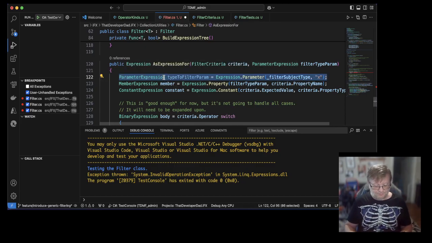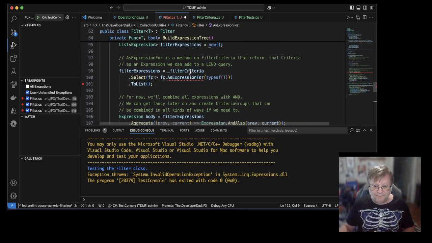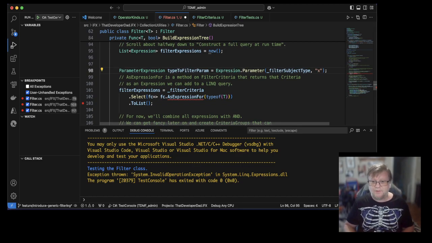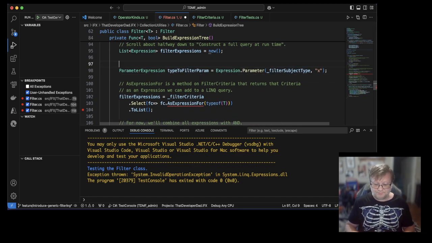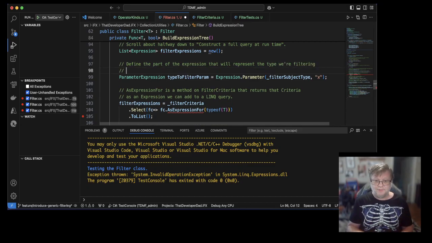Now, X that out. Come back up here. Define the part of the expression that will represent the type we're filtering in the final expression body.